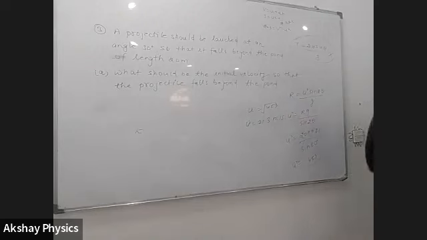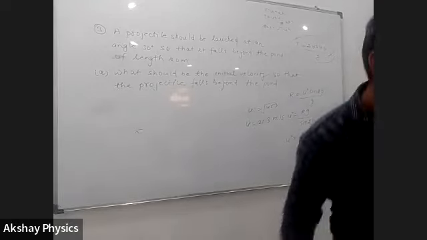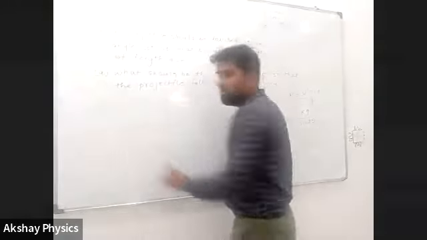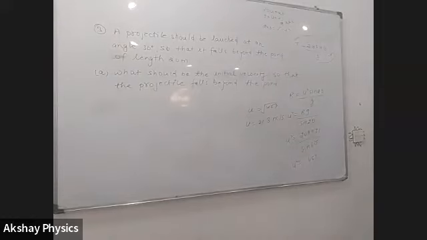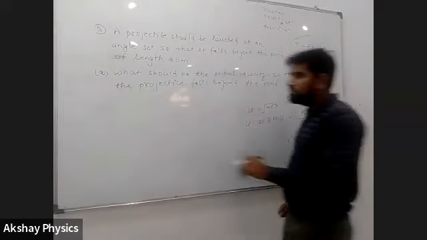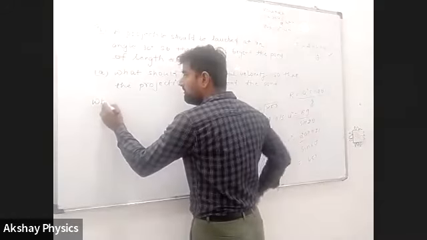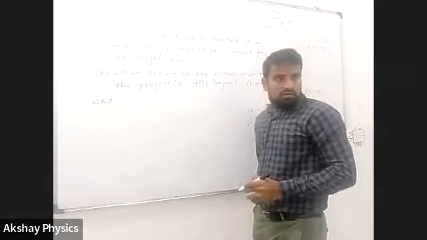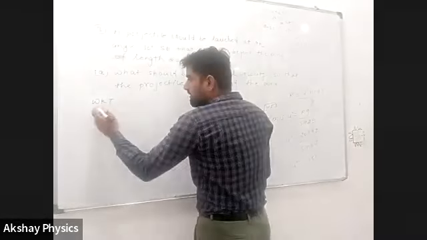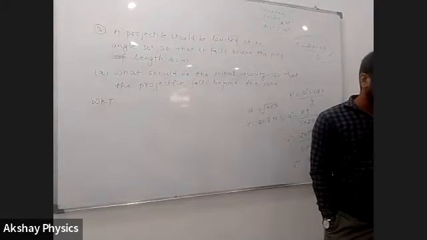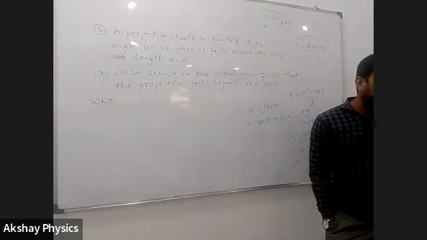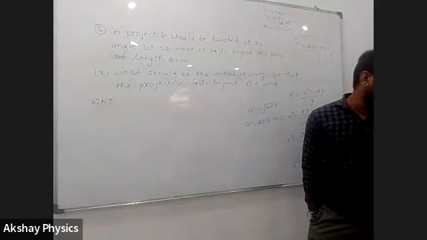Okay, now how will we show it? This is the main problem. So let me show you how we will show. First of all, tell me, you have to consider some quantities. What quantities should we consider? So simply we know the time of flight, right? We should know what the time of flight is, because range is velocity times time, right? So we need to know the time of flight first.